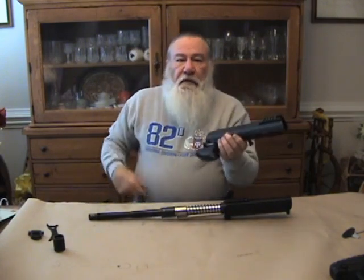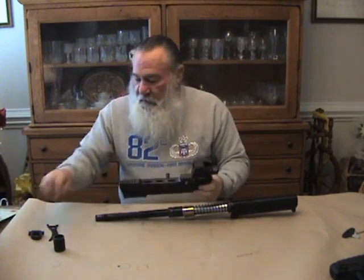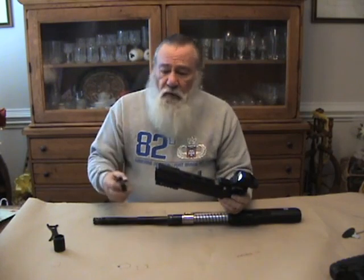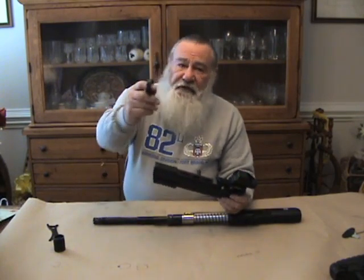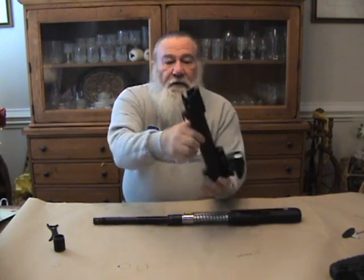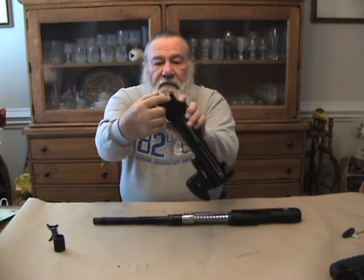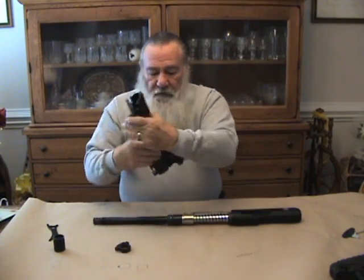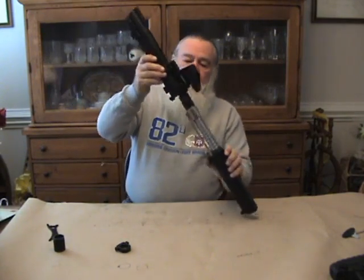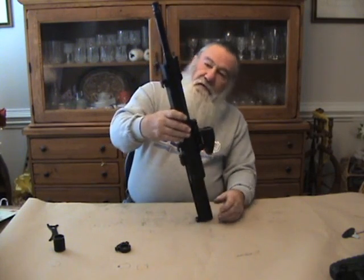All right. Next thing we're going to put on is this little bad boy right here. Now something I didn't show you, because I got stuck in there and forgot, there is a spacer that goes right down in there. You can see very easily, even without a close-up, those channels. All right, so nice and gentle. There you go.